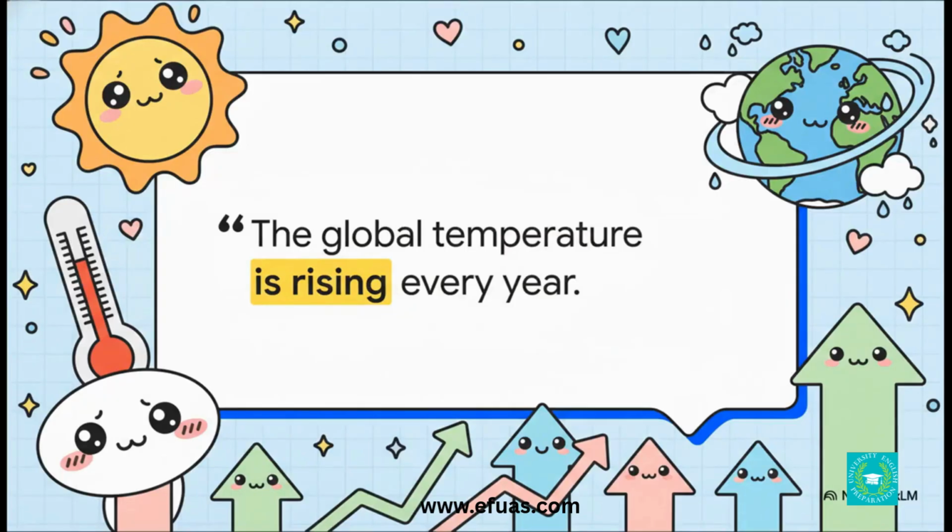This sentence is a perfect example. The global temperature is rising. See that ing? That little ending is doing so much work. It tells us this isn't just a fact that happened once. No, it's an ongoing process. It's a trend that's happening right now and isn't finished. It gives a feeling of movement and change.